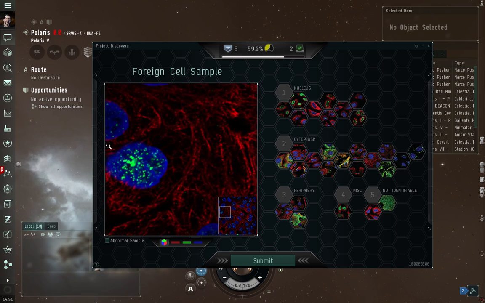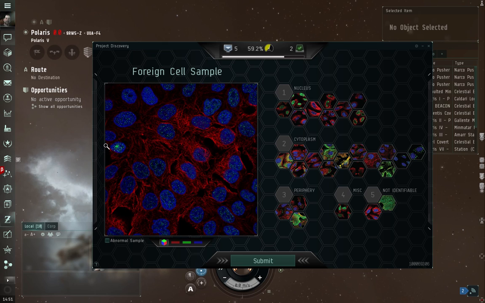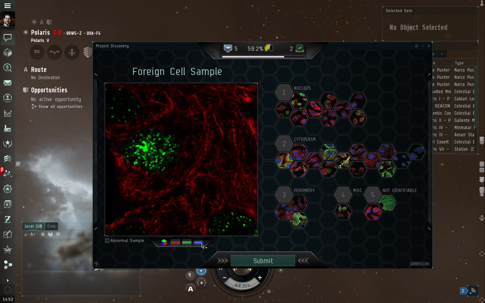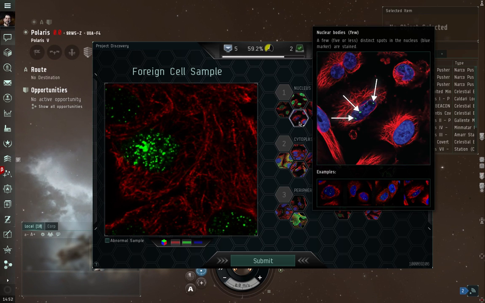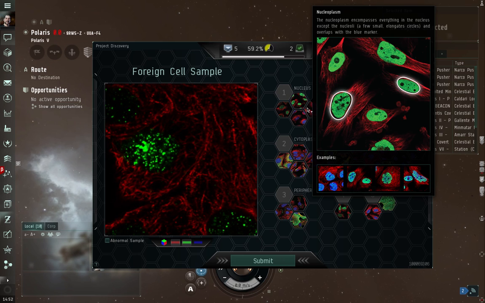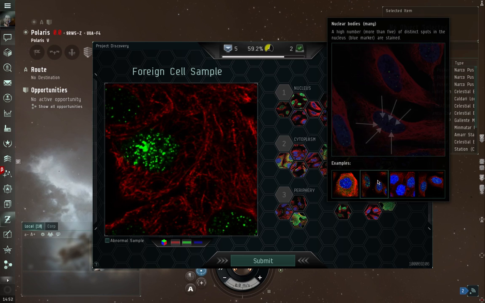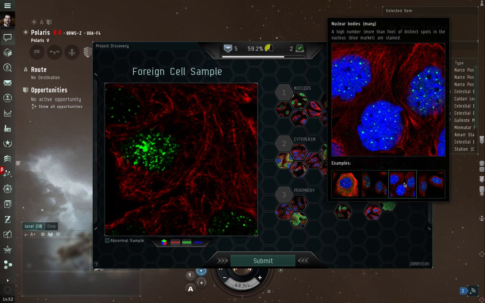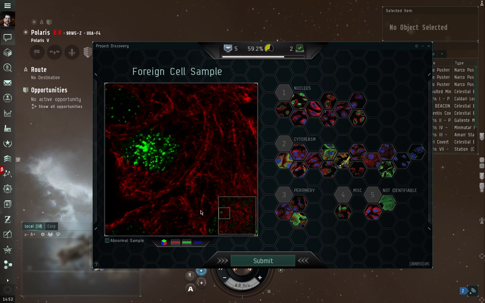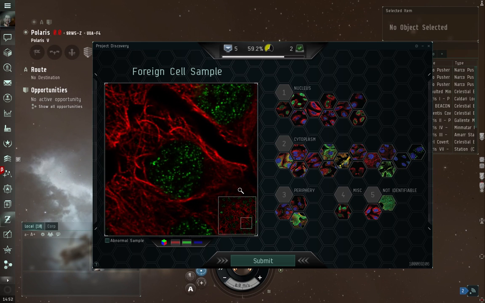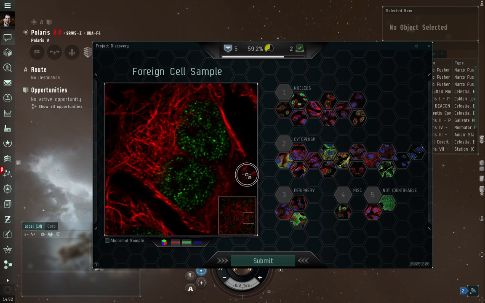Alright, this one's got some really bright signal in one cell over here. What's going on here? Some bright punctate nucleus. Yeah. So, it's definitely not nuclear bodies few. It could be nuclear bodies many here. Typically we see not a huge amount. This is more just a punctate nucleus or nucleoplasm actually.